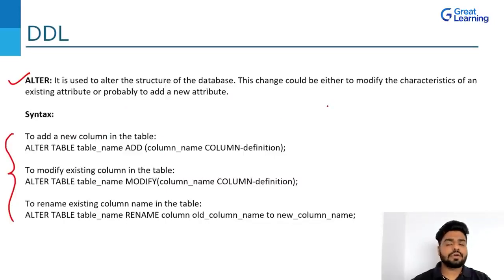Let's say that I have 3 columns, but I want to add one more column. It can happen, right? That you have name, age, and gender. But later on, you decided that we should have city also. Then, alter table, table name, add column name, and then column definition. This is how you will write a particular syntax or query to add a new column to your table.